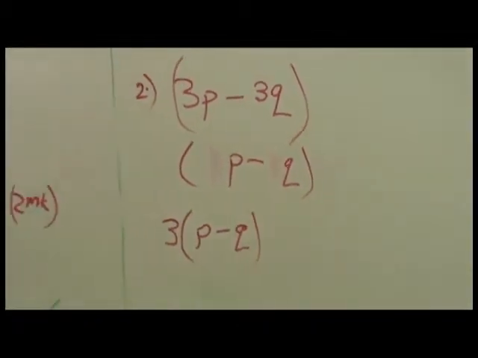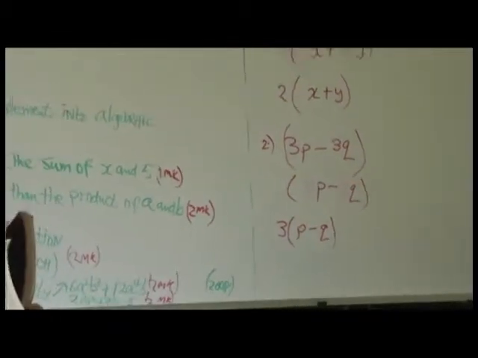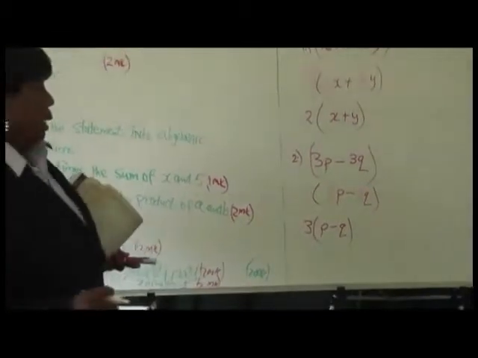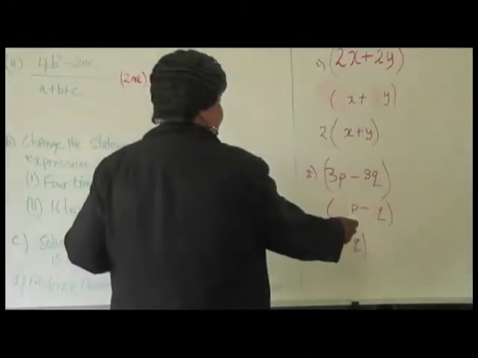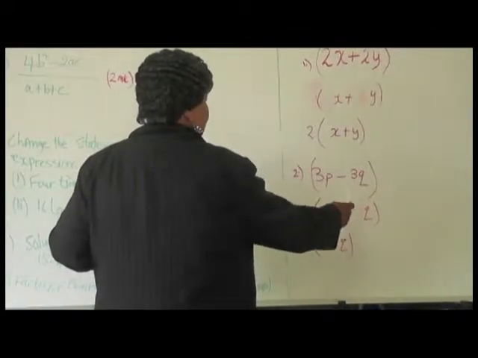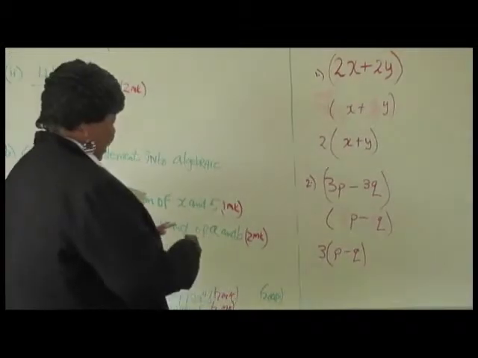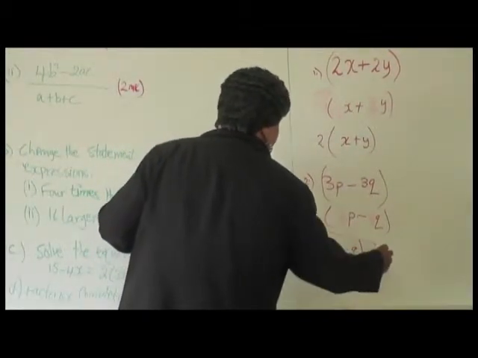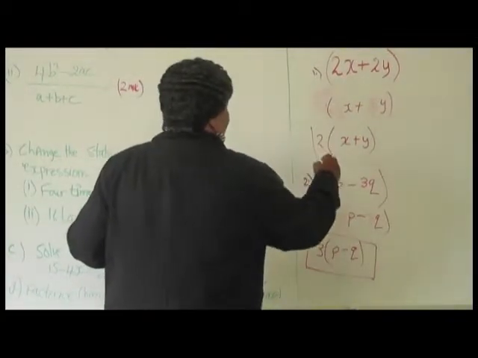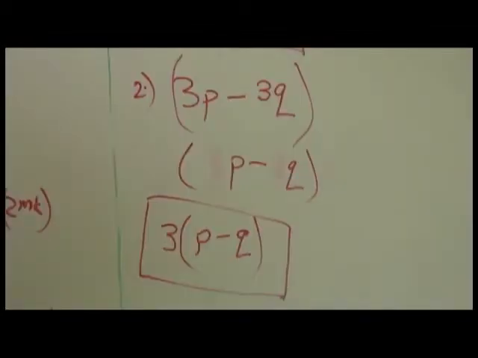Now I'm saying we're taking it physically outside, but what are we actually doing? We're dividing each of the terms by that 3, okay? And we know we'd be saying 3 to 3 goes once, 1 times p would be a p here, minus 3 to 3 goes once, that would give you the q. And so your answer, inside, we are left with just 3, open bracket, p minus q. And that is the very basic form of factorization that we can get.